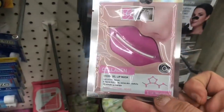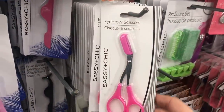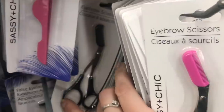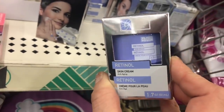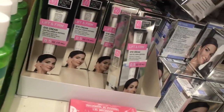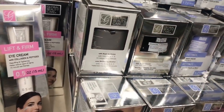In health and beauty, here is a Global Beauty Care lip mask as well as an under eye retinol patch. And here are the eyebrow scissors - I was hoping to find them. They come in hot pink and black; those are the only two colors I have seen. And here we have this retinol face skin cream. Because we're used to seeing masks in this Global Beauty Care, like these - a clay mask and a gel mask. But I like the cream.